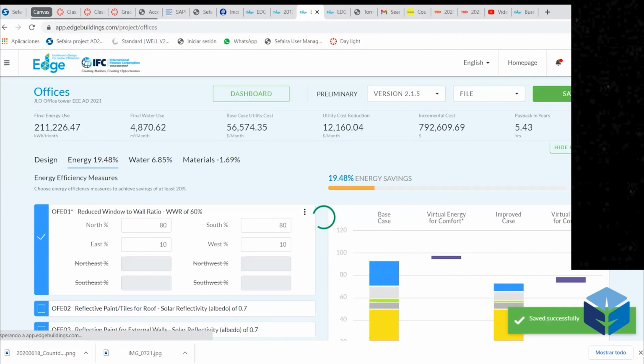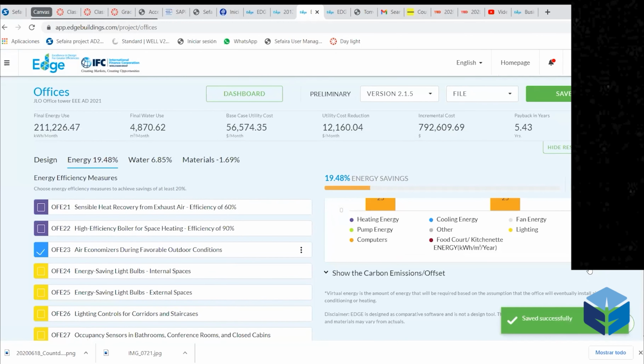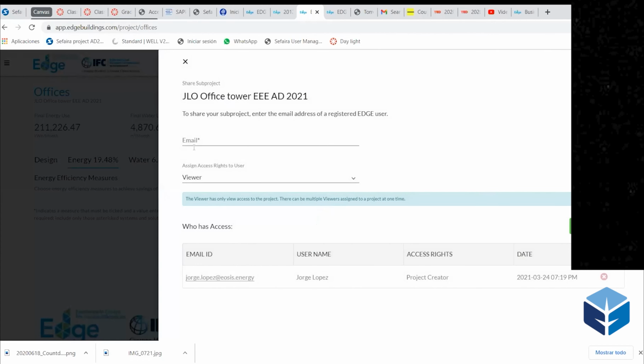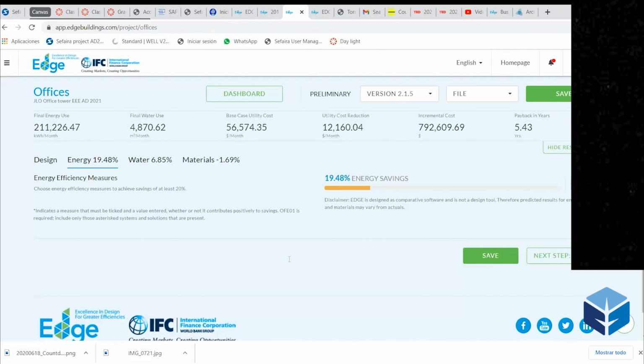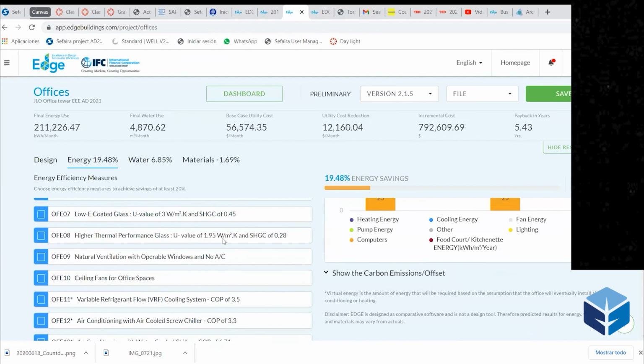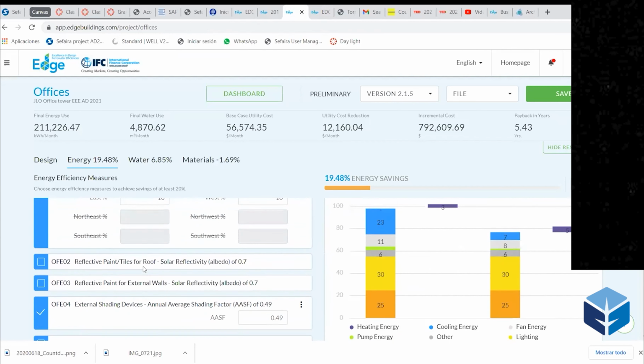Okay, so exercise for right now. Yeah, I see it. You need to complete the whole thing to share it. There you go. It's in here. So to share it, just put my email in here and I will receive it. I'm going to continue with the tour of the energy saving measures and water and materials real fast. Just let me know once you are in there.